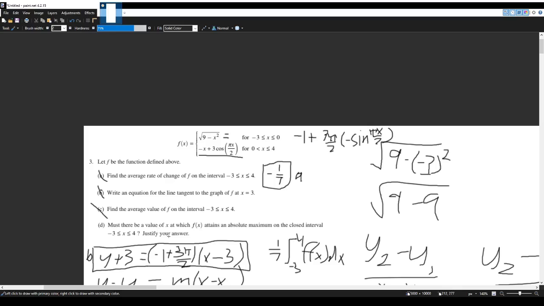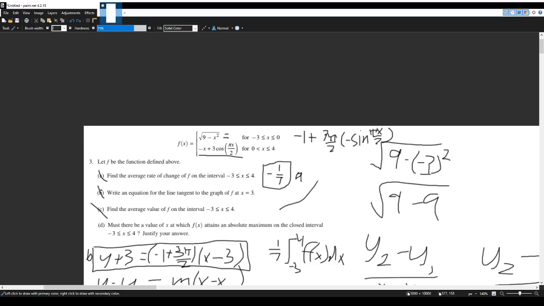What's the real value of x at which f(x) attains an absolute maximum on the closed interval? So, an absolute maximum. What would it mean to not attain an absolute maximum? Well, it'd be like if there was an asymptote, right? Or a hole. It looks like we're going to have to see if this is continuous, because if this is continuous, then I'm pretty sure there has to be an absolute maximum. How can you have a continuous function that doesn't have an absolute maximum somewhere?